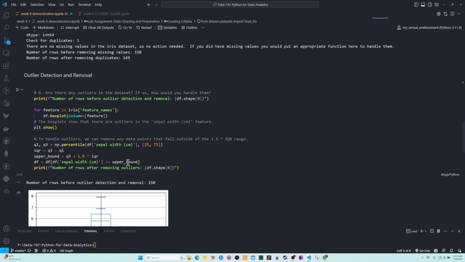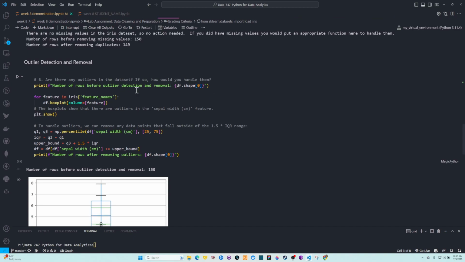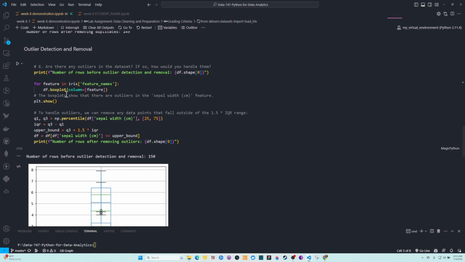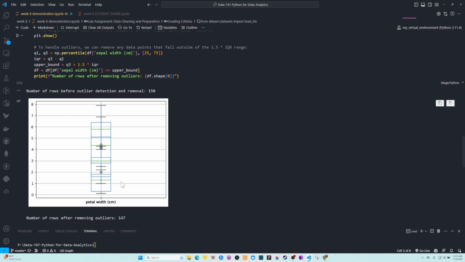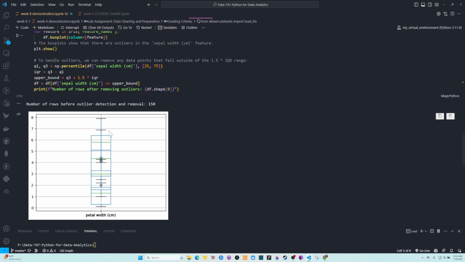I'll go down and start explaining from the previous run. First of all, a simple print shows the initial state. Then for each feature in the iris feature names, I go through each feature, add it to the box plot and then do a plot show. That produces this box plot that you can see. We do see that there are some outliers in there.